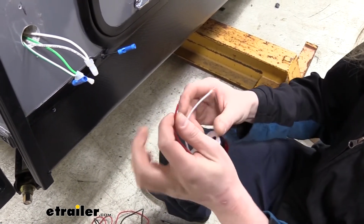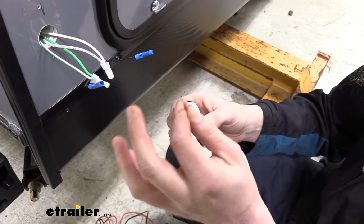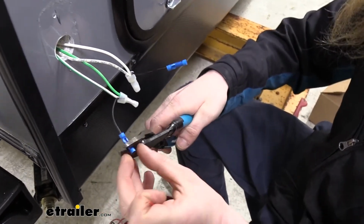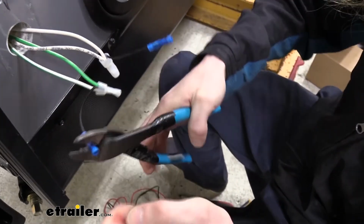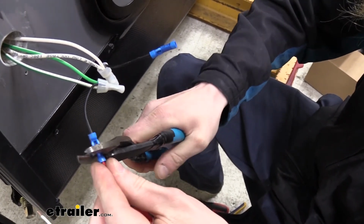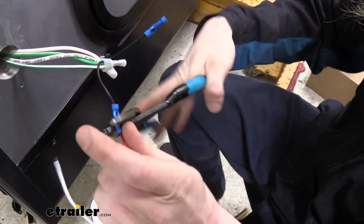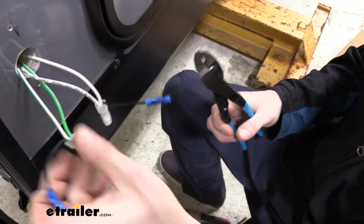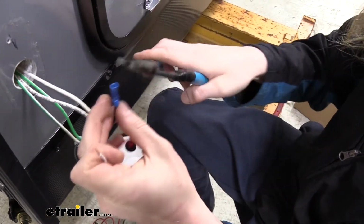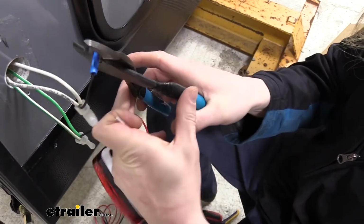And now we'll just start making our connections. Red is positive, and if you were working with the amber lights, it would be a black wire. That would be positive. We're just going to crimp that right onto the other butt connector here. You can see that's going to our green wire, which is positive. We've got our white wire here, which is our ground, so that's going to hook to our white wire, regardless of amber or red. It's going to be white for ground.